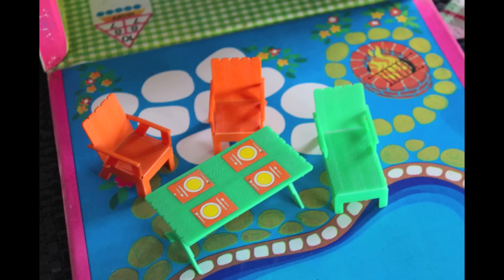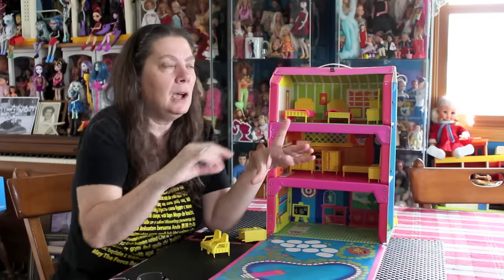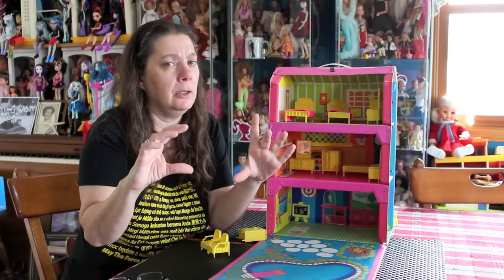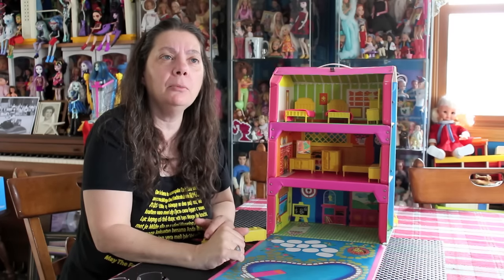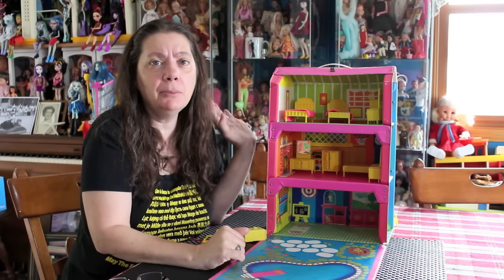The Snap Happy furniture used to also come already boxed with a room and a doll. I know that's how I got a kitchen set years ago because it had Hildy in there, and I think that's the only way you could get her. I don't have the set anymore but I do have my doll. I really can't remember giving away the furniture or the play set, so I'm not quite sure what happened to it.